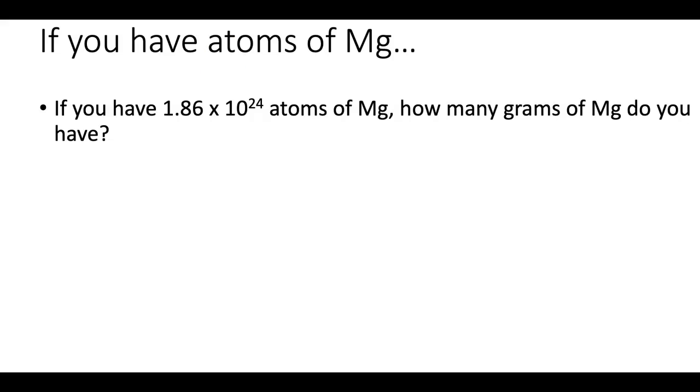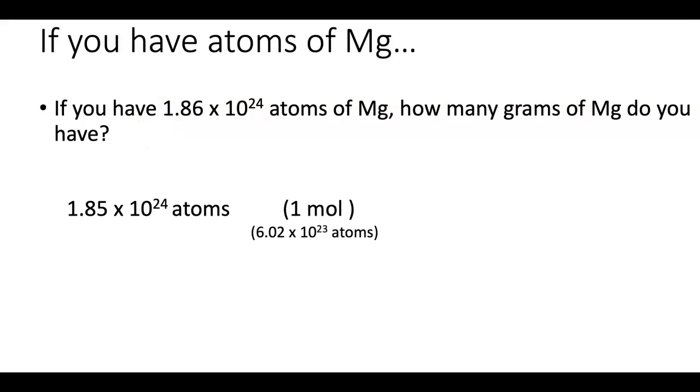And so anytime you have a problem in chemistry, always take a look at what you have to start with. What's given is where you want to start. And so if I have this number of atoms, the first thing I'm going to want to do is write that down. And you can put that over 1, or you can just leave it the way that it is. So I've got it should be 1.85 times 10 to the 24th atoms. I do have a typo there, which I did not pick up on.